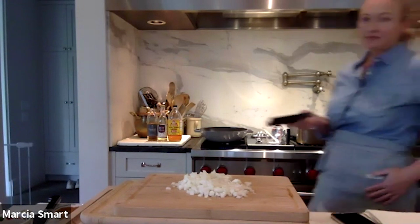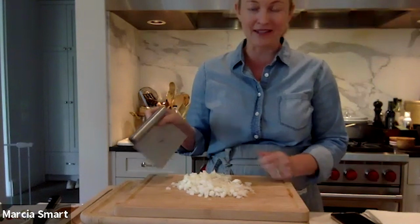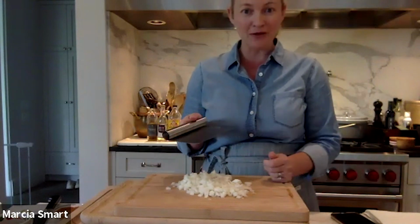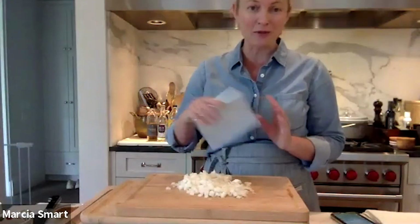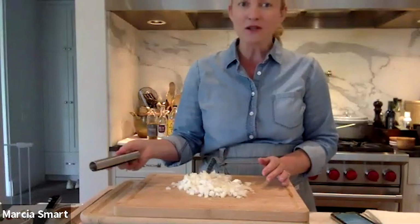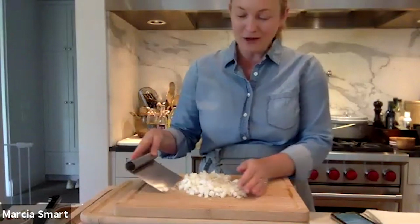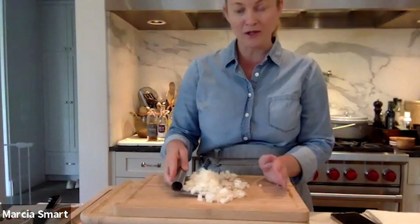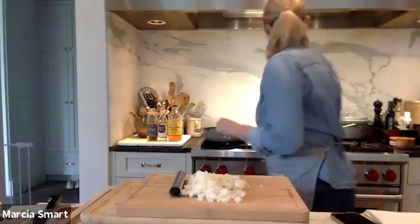Okay. I have a post of kitchen essentials that I'll send you after this class. This is called a bench scraper, and it's a pastry tool for making pastry so that you don't use your hands when you're making pie crust or dough and heat the dough. It's awesome also for getting all of your chopped veggies into a pan. So I wanted to show you guys that, and I'll send you a link for that too.